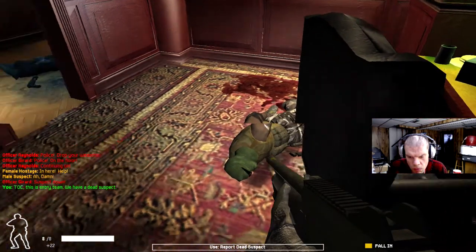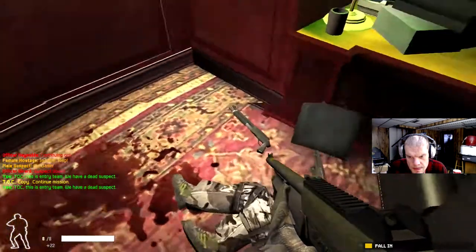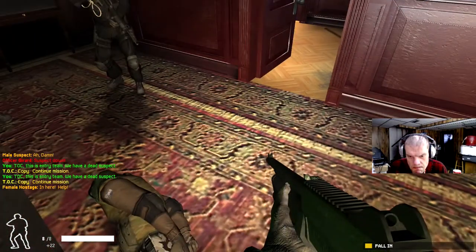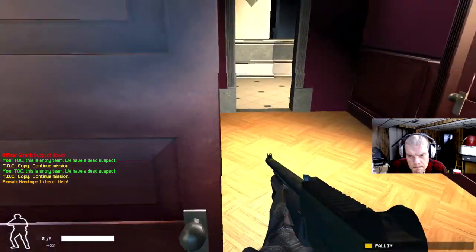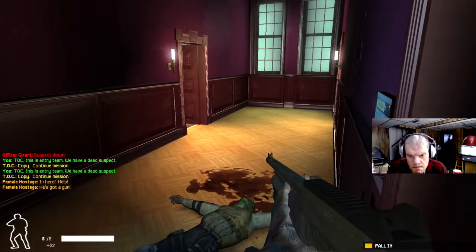We have a suspect down. Copy. Continue mission. Entry team to talk. There's a down suspect here. Roger. Waiting for your all clear. I ain't getting in your way. Hands up!